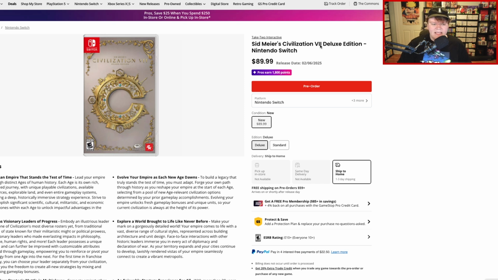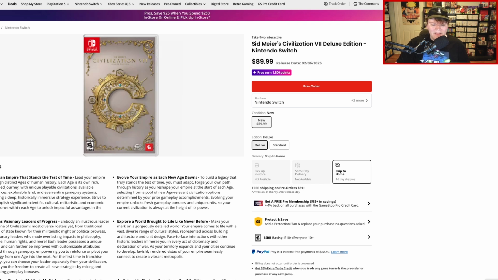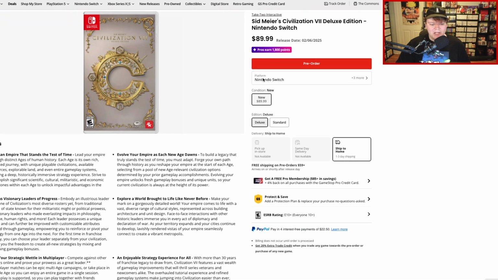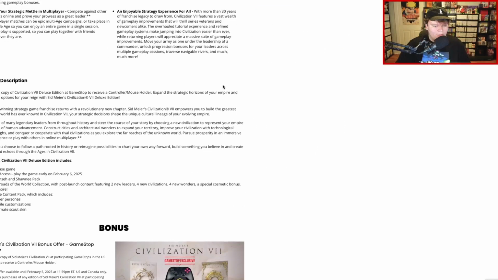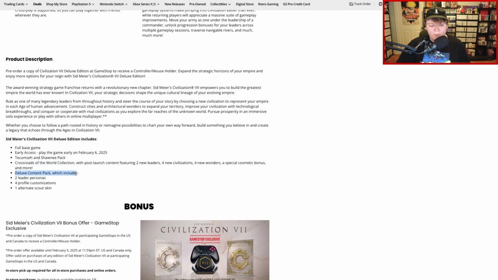What you get with this is some DLC content, but also early access. The actual regular release of the game comes out 5 days later on February 11th. So if you really want to play Civ 7 on your Switch early, you have to pay $30 more to get the deluxe edition. But also, like I said, this does come with some extra stuff here. It says, yeah, you get early access, you get some extra DLC packs, the Crossroads and World Collection, the deluxe content pack, which includes 2 leader personas, 4 profile customizations, and 1 alternate scout skin.